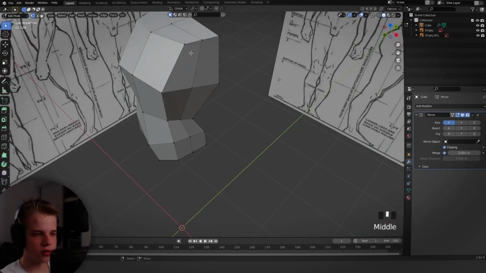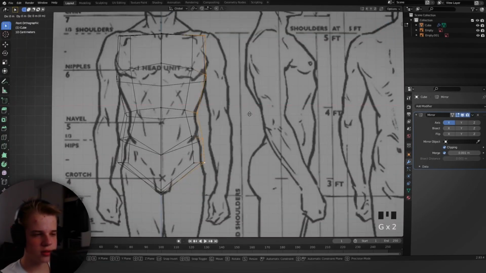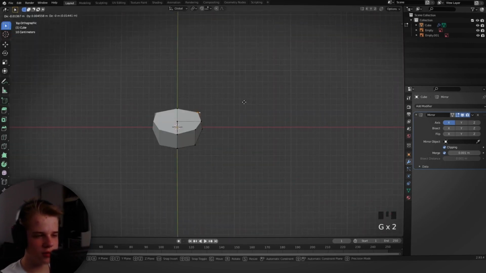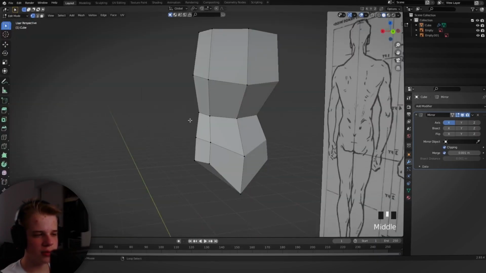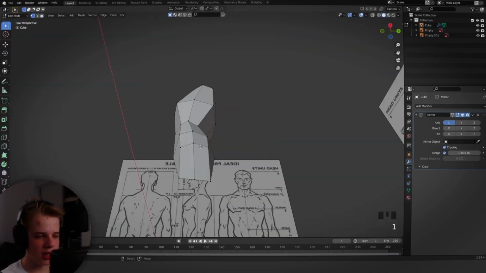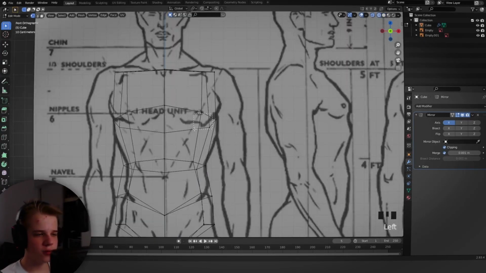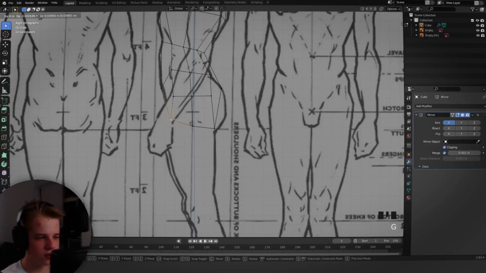So we can go select down this edge, drag it out on the X like that, and then we can select this edge and drag it in slightly like this. Okay, that just helps it add a bit more dimension. And then we get a 6-sided piece for the legs, because we don't have square legs. So next off, let's just round this out a bit like this.